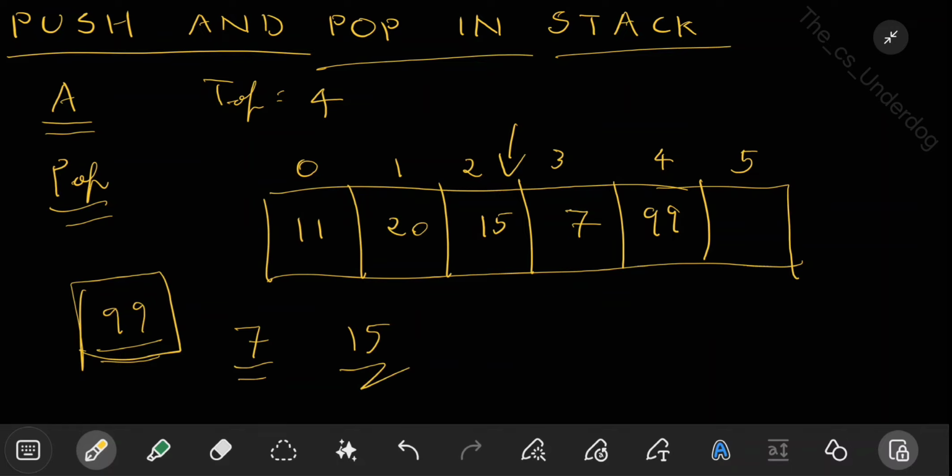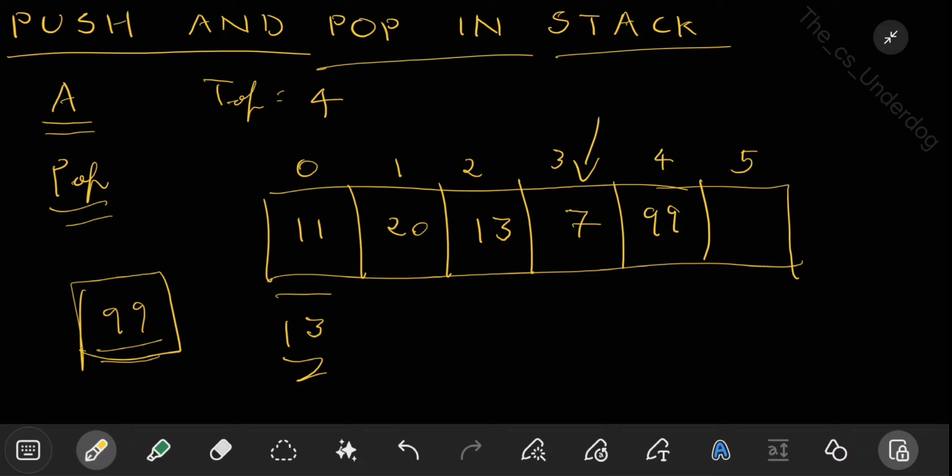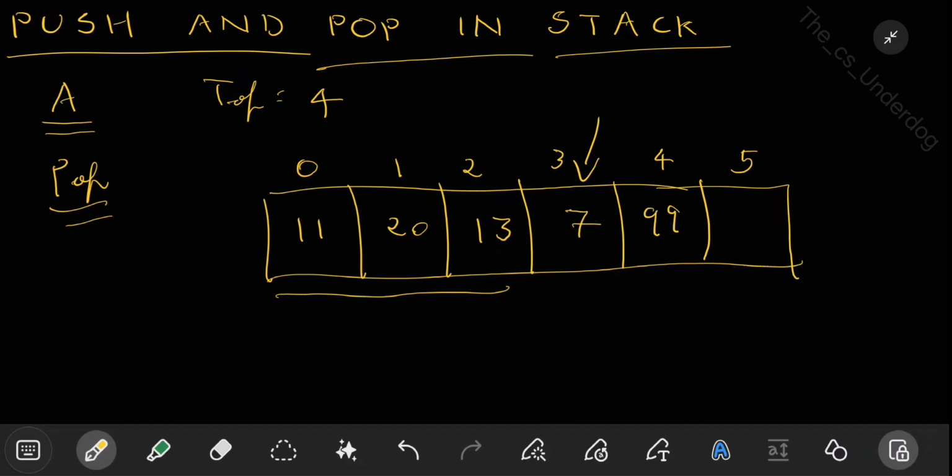So I told you, wherever your top pointer is, that is the next available slot. So if I want to, let's say, push now. I want to push 13. How will I push? The top pointer is here. So I'll push 13 here and then increment the top pointer. That means the stack is now having 3 elements. So wherever your top is pointing to, that will tell you what is the size of the stack. Okay. So what is the time and space complexity here? It's a constant operation. You are simply popping or pushing. You are moving one step ahead or behind. So time is order of 1.